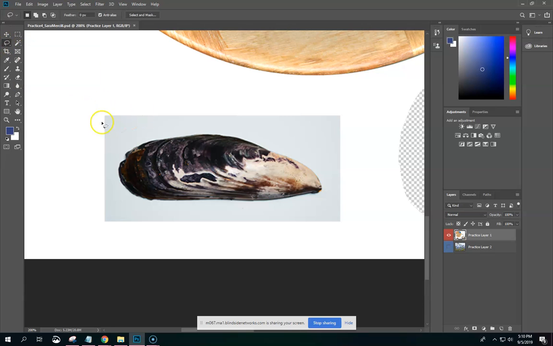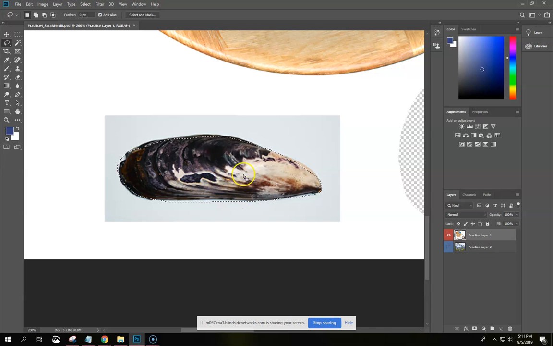You can just watch this part if you want, or you can follow along. So if I were just to pick the lasso tool, I could come over here and click and hold my mouse down and just drag along the edge, and I'm not doing a good job on purpose. When I get to the end of my selection, I let go and it creates the marching ants. But that is definitely not a very good selection. Do we agree? Yeah, it's pretty crappy, right? I would not be making money with this selection.